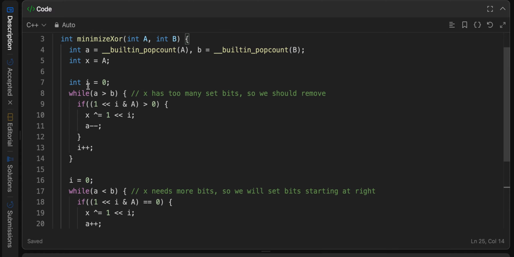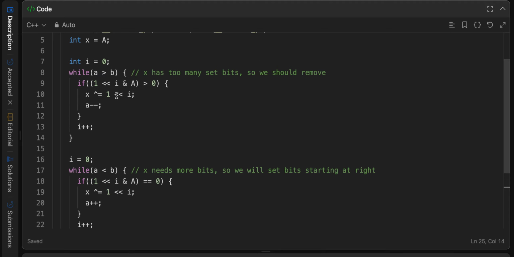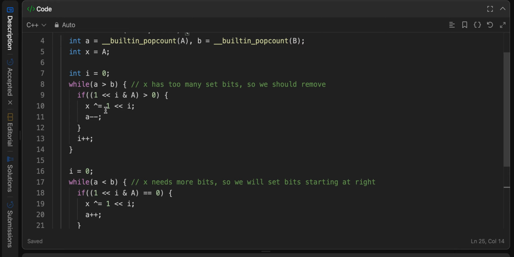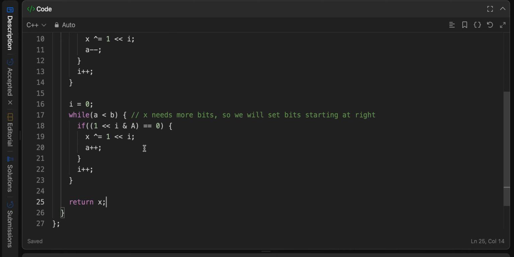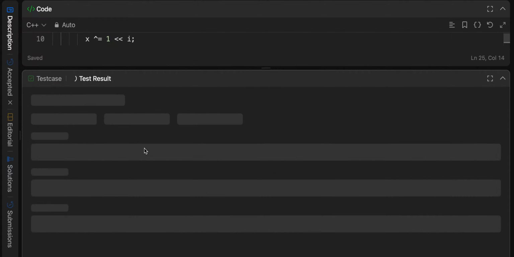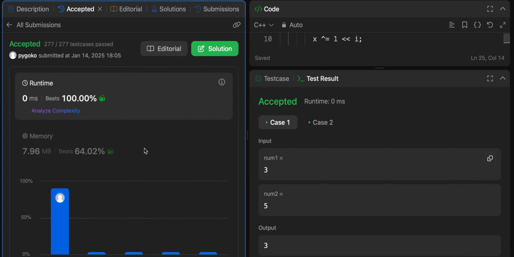Notice that once a equals b, this loop will stop, and the other will not execute, because we're only checking if a is less than b. So we don't need to worry about both loops taking place. Probably better would have been to make a separate method for it, but since this is not too complicated, we can do it in this single method. So I think we're okay. Let's check it now. Let's submit it. Okay, looks good locally. All right, looks very good.